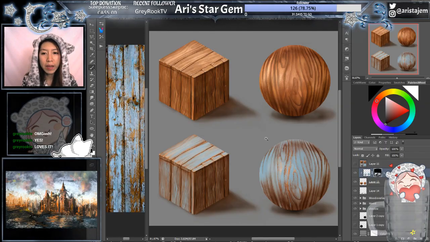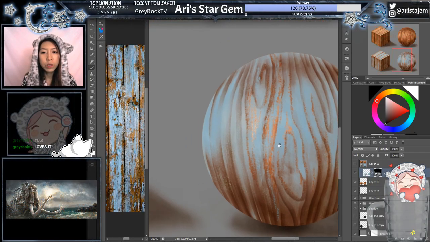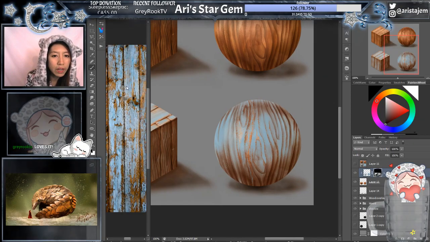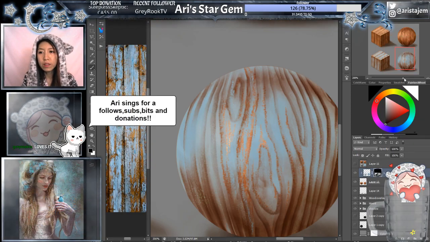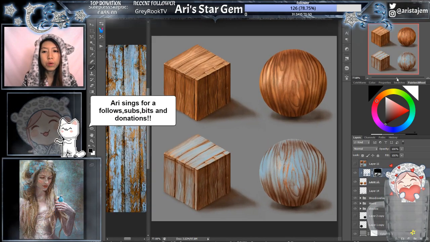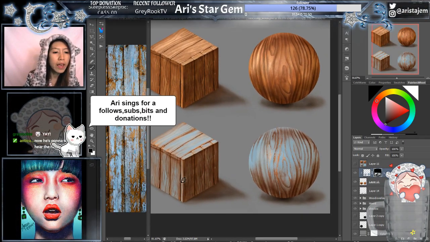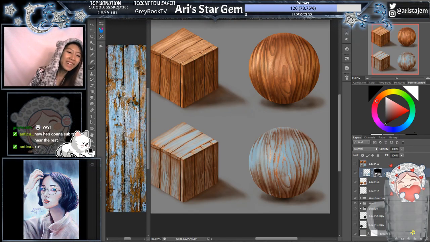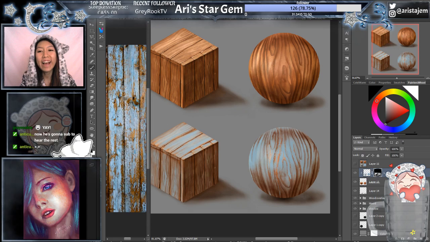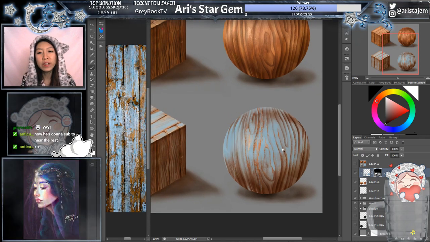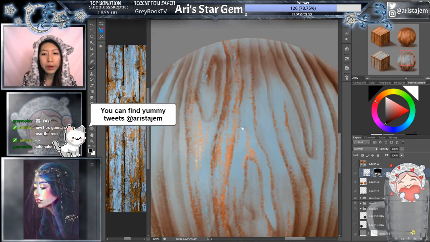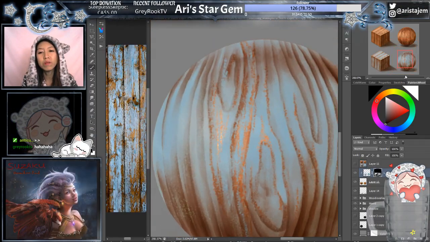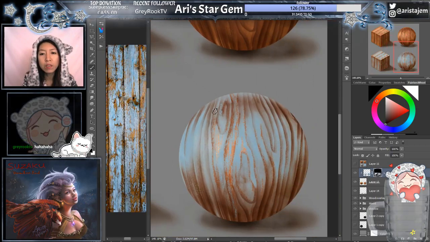Alright, so let's go back to this paint thing. We're trying to achieve this chipped paint look, and I have my reference, a really tiny reference here. So now we have this wood, and as you can see, my resolution's really small, not that good, but you can go crazy with this.